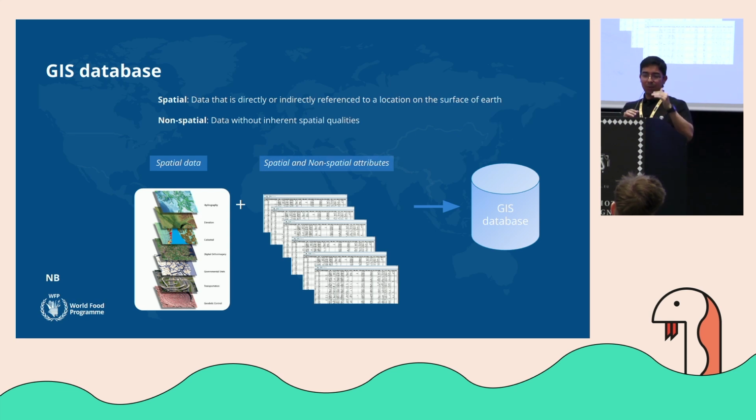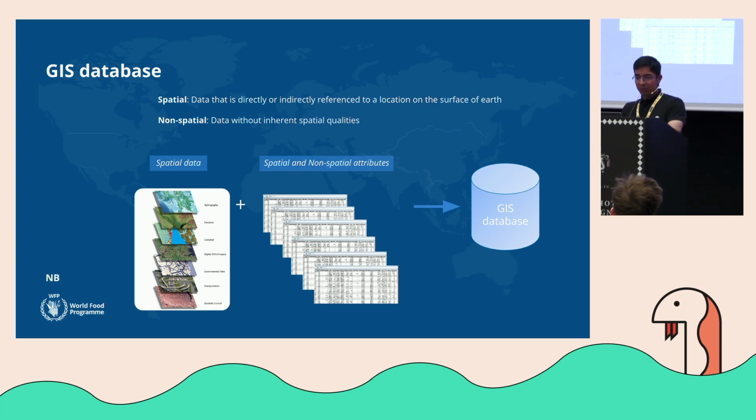Each data source is a collection that has features, and each feature has the geometry and the attributes consistently. You can stack them together, and then you have your database. So in a few words, that's what a geospatial database is: a collection of layers, where each layer has a fixed array of features.